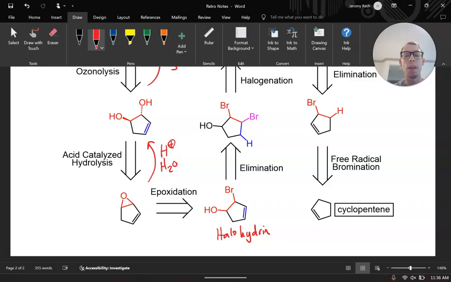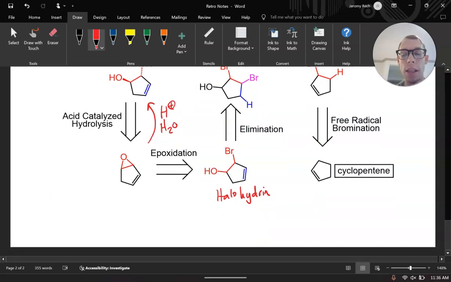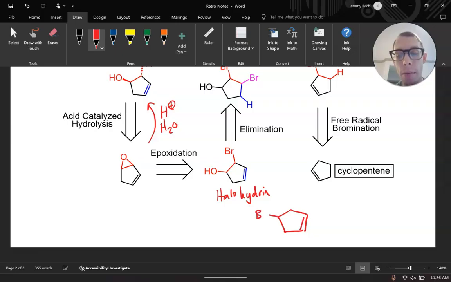For example, in my halohydrin, what if instead I drew the opposite, where I drew it with a bromine here and an OH there, where I switch my Br and my OH. Both of those, in the forward reaction, if you expose them to a base, you deprotonate your alcohol, it would attack the electrophilic carbon attached to the bromine, the bromine leaves, and you get an epoxide.